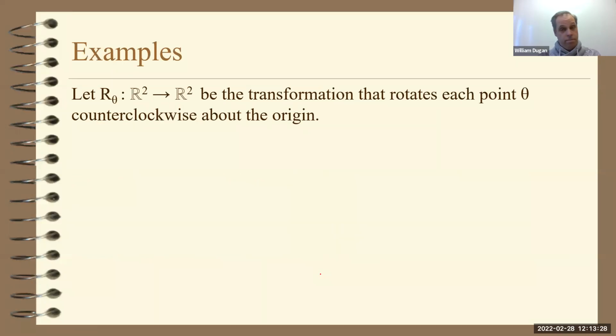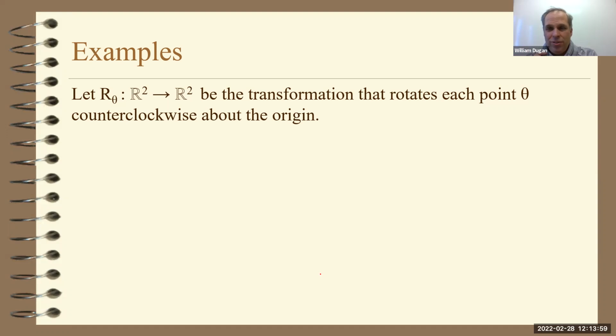Let's do one that's quite a bit more complicated in order to ease into the next topic. This time, the transformation is going to take a point and rotate it counterclockwise through an angle of theta degrees about the origin. This is clearly, once again, a transformation because it's just mapping points in the plane to points in the plane. That's certainly a mapping. But is it a linear transformation? This time's a lot harder. I can't draw a nice picture for you.